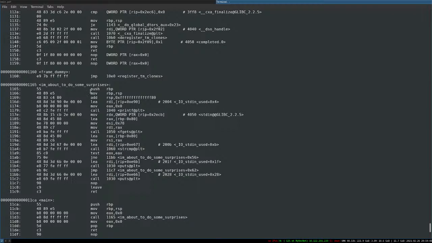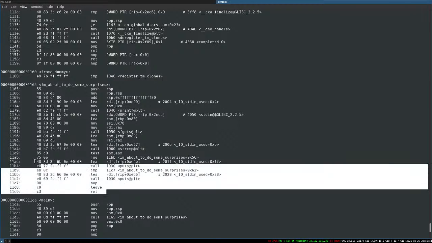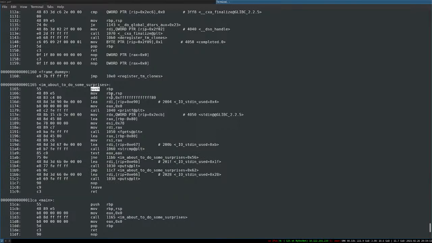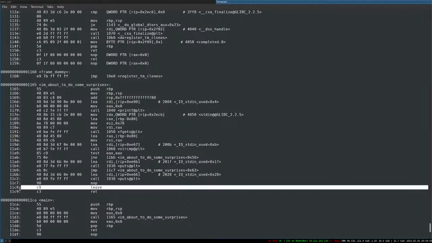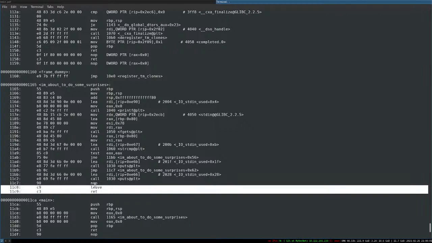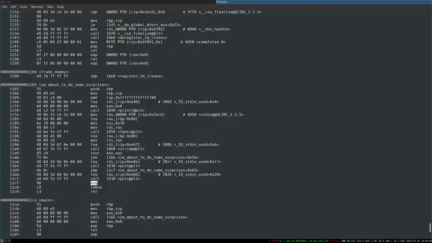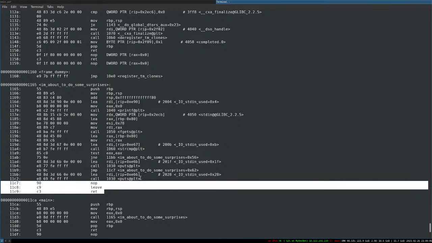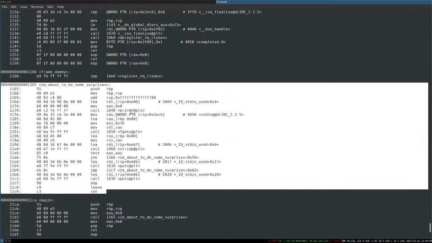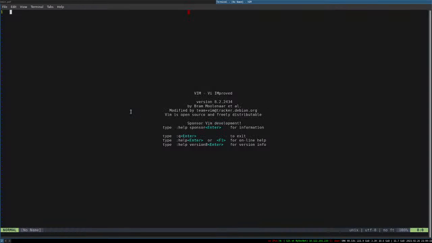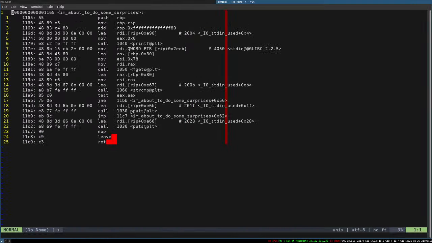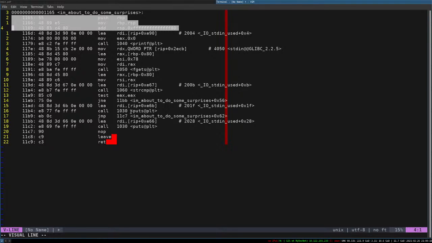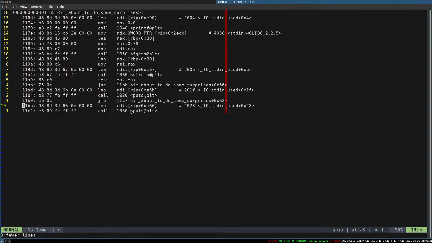So let's look at this piece by piece. What's it doing? Again, this looks like a prologue, and this looks like the epilogue, so we don't really care about that. Nop is just a no-operation instruction. So let me copy it like this into a text editor. This one looks not important, this one not important. So now we have the meat of this function.